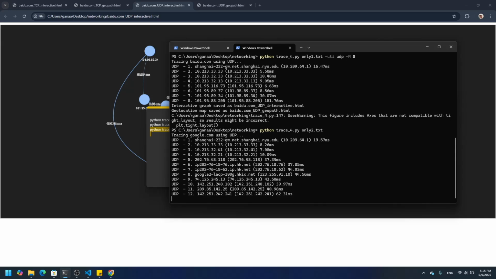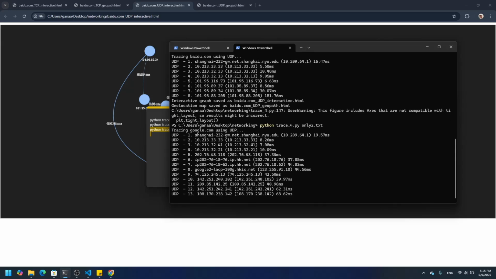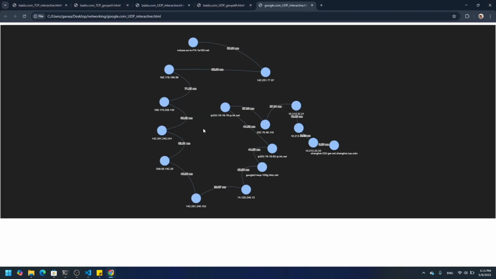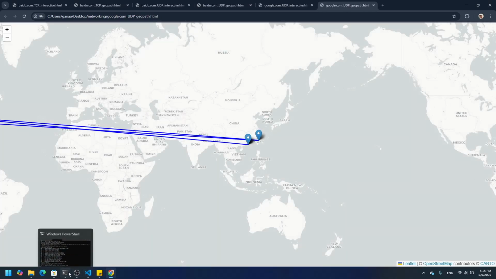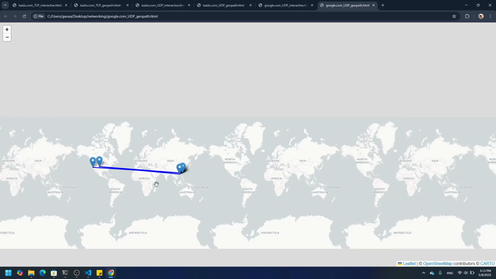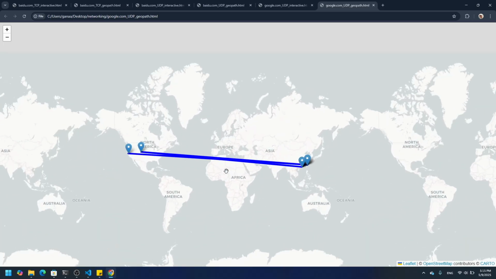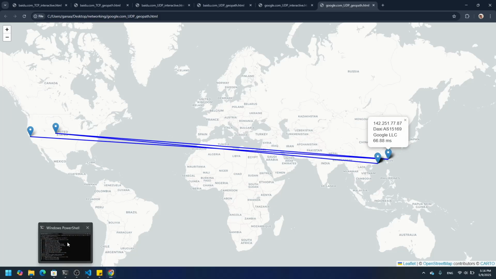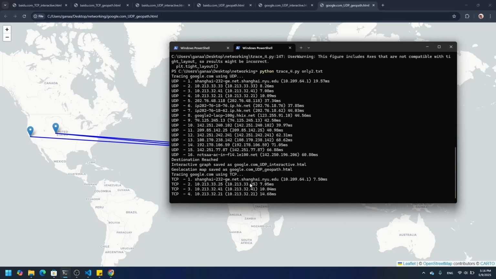So here we're running a third test with the default arguments, but with the text file containing 2 IP addresses. We can use a text file containing as many IP addresses as you require, but here we're using just 2 to demonstrate. And for this test, we do not specify a protocol, UDP, ICMP, or TCP, so by default it's going to report all 3.